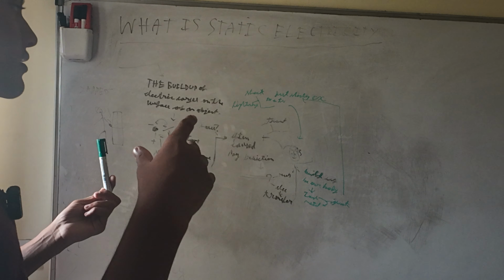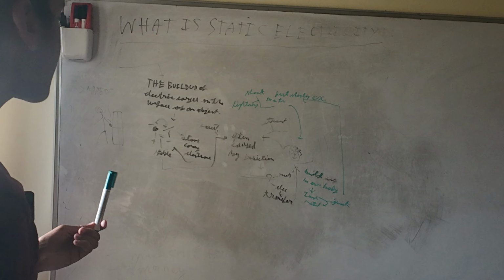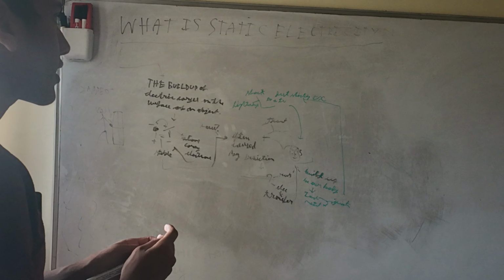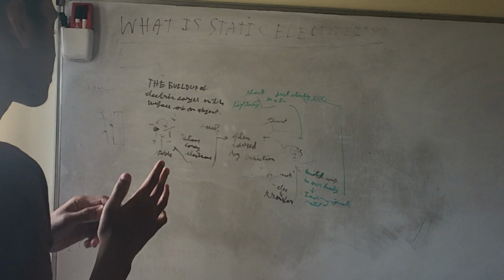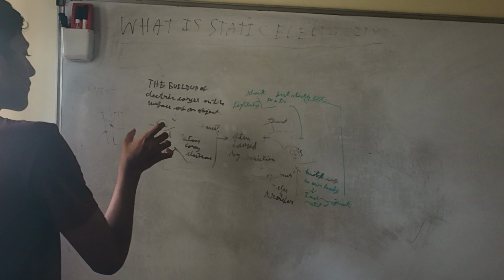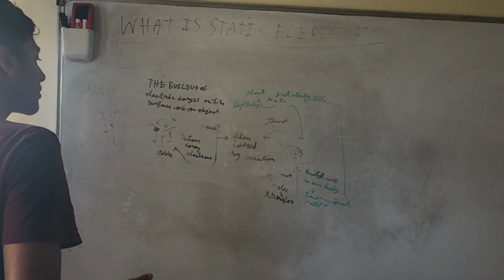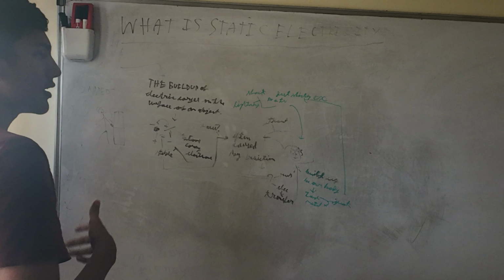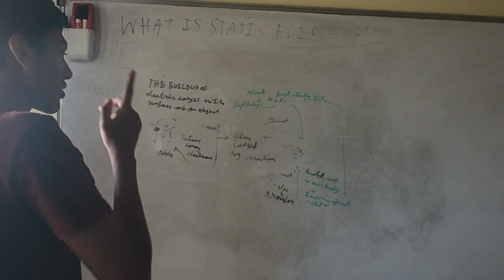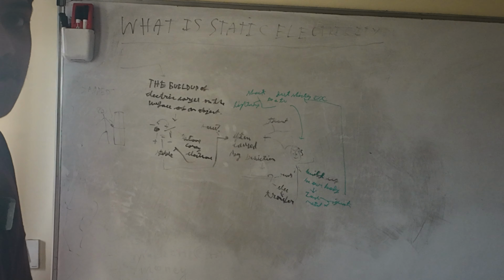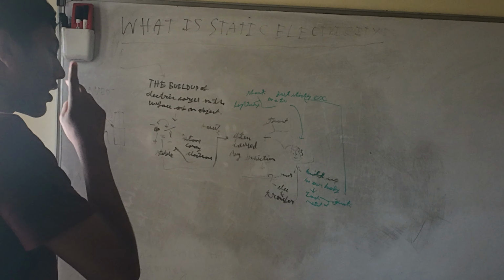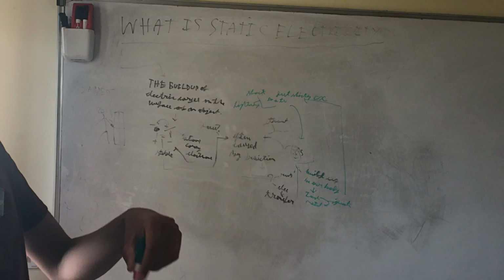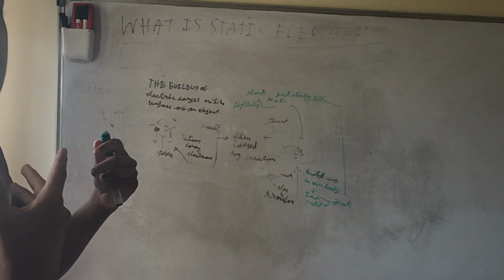When one object is positively charged and the other object is negatively charged, it basically creates a stable charge. It basically makes everything stable. But if one were to be bigger than the other, let's say there was more negative charge, the electrons would hop over to the other object, making the object that was negatively charged positively charged, while the other object turns from positively charged to negatively charged. But how does this happen? So how does static electricity actually happen?